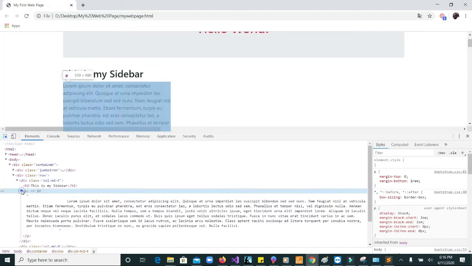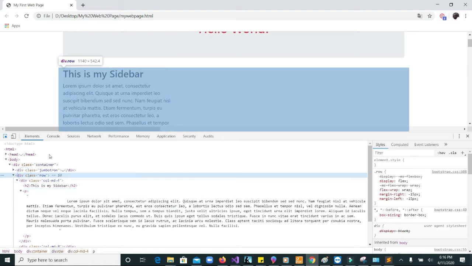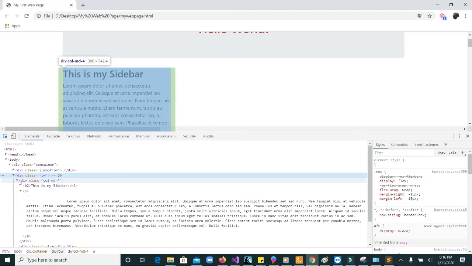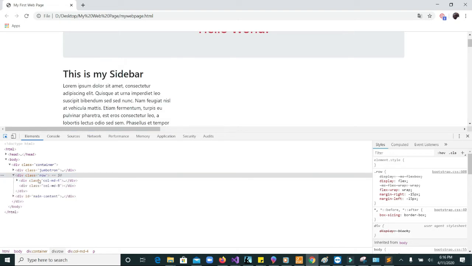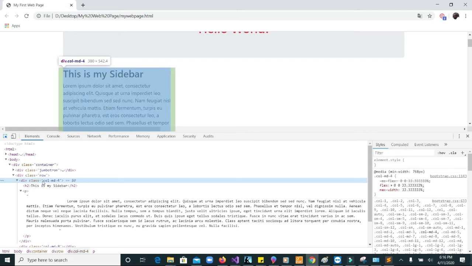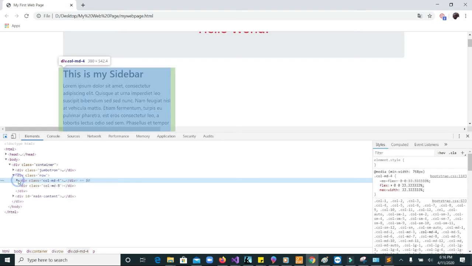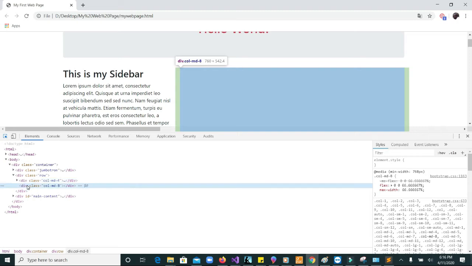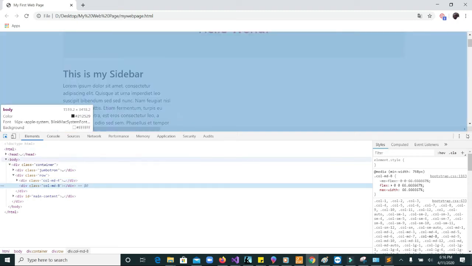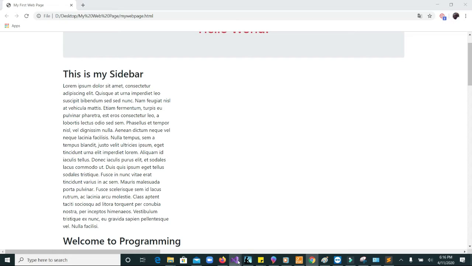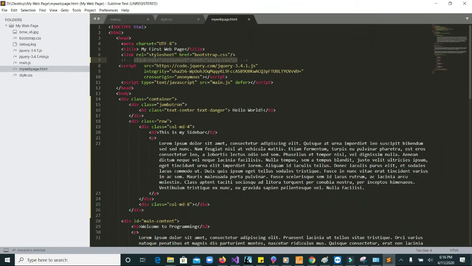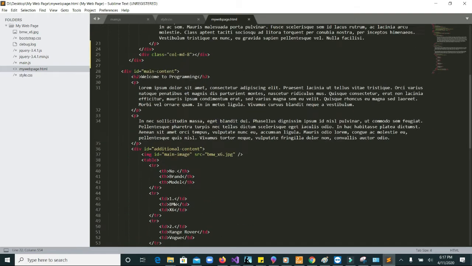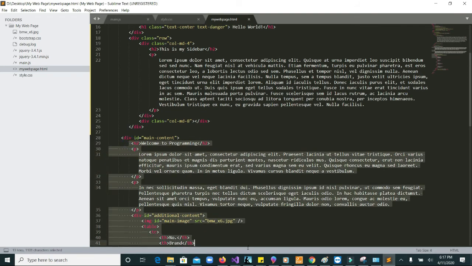So as you can see here, this is our row. The row spans the entire width of the container. And then if I come to this column, you can see that it's that part. Then we have the other bit, which is the remaining part. So I'm going to add the other text that we left, the one in the main contents.